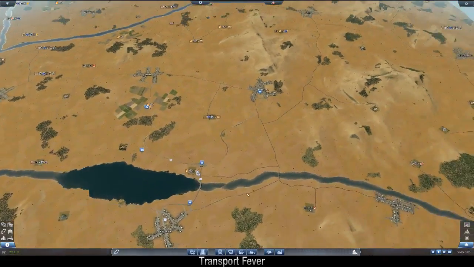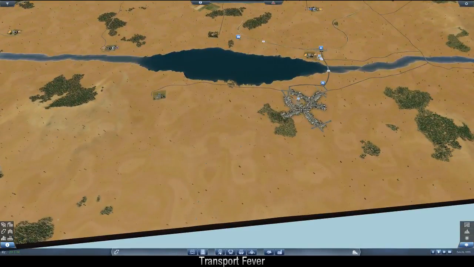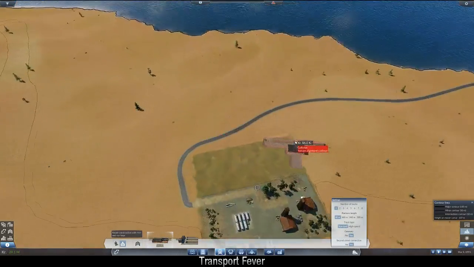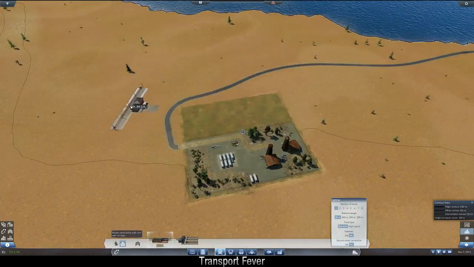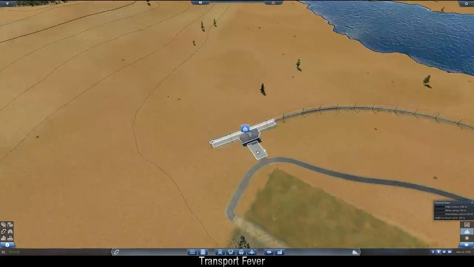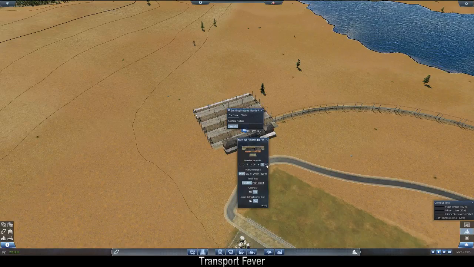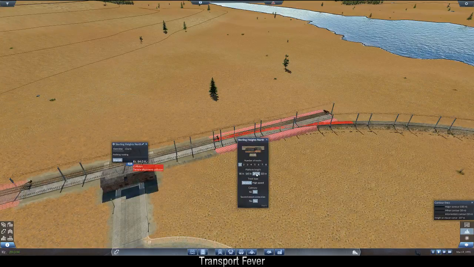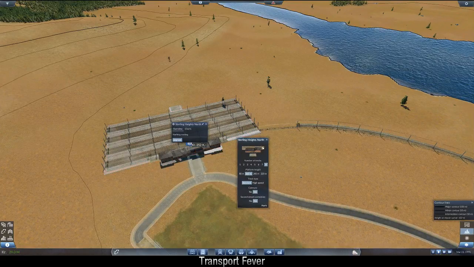Okay, so let's set up a crude oil network. 80 is good enough, isn't it? Like 80 meters long. We could start with that and see what happens. Oh, a new thing I haven't shown you yet is you can upgrade stations. Like, I can add any number of tracks, and you can see the building changes accordingly. Quite cool. And I can add to the length as well, but I'd need to remove that track before I add to the length though.